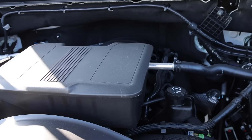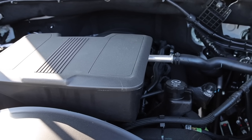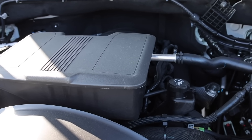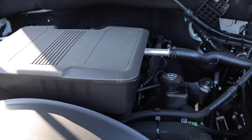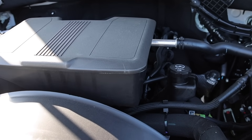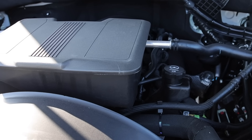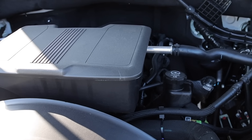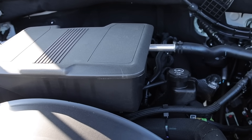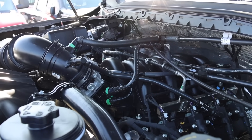When you think about bore and stroke, you have 4.06 inches by 3.86 inches — keep that in mind when I go over the 6.8 liter. Compression is 10.8 to 1, which is not that high, so a lot of people say you can run 87 octane on this engine because it's not built for premium fuel. For any engine over 400 horsepower, especially if you're going to be towing a big trailer, you should probably consider premium. But apart from that, this engine is definitely a strong contender in the marketplace.